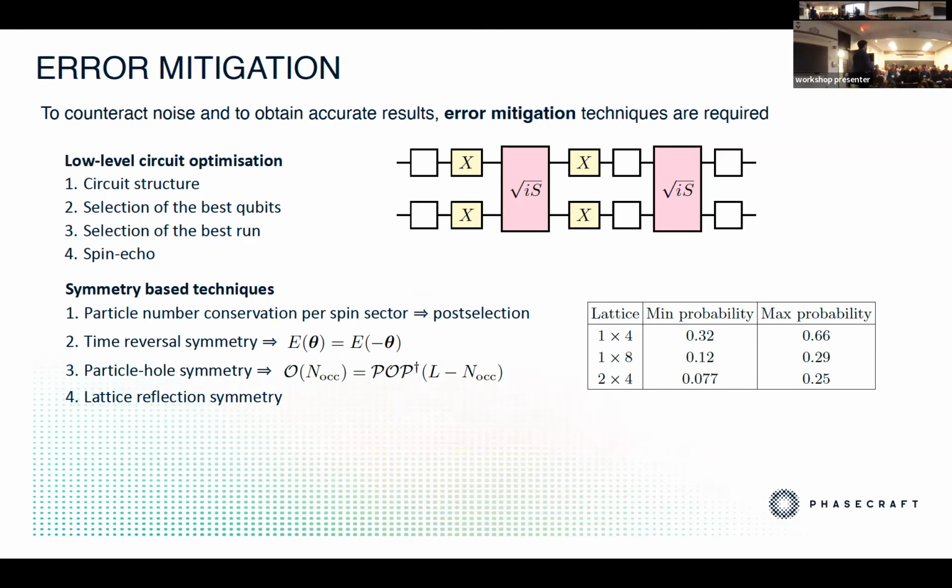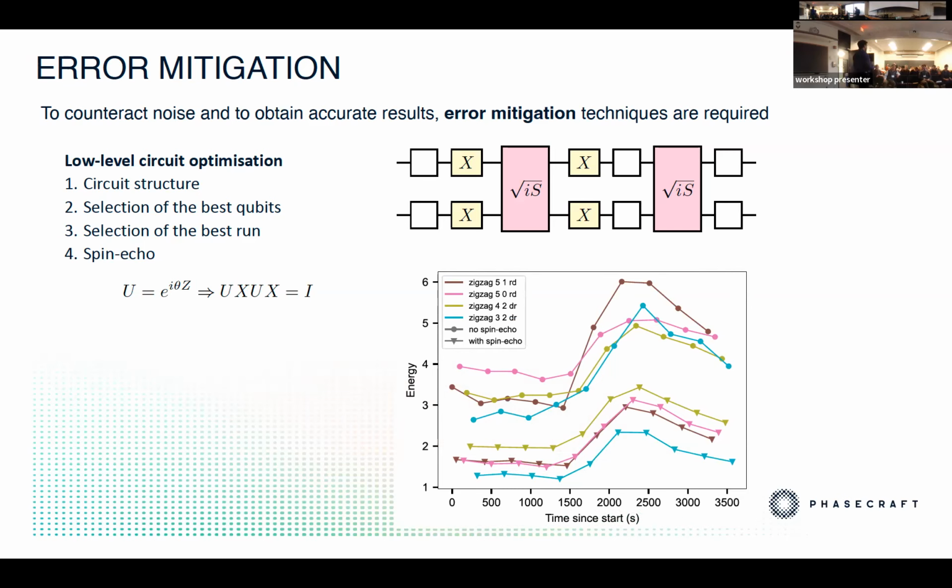Then we have techniques. The main idea is that, let's imagine that you have a kind of error in your circuits of this form, a Z rotation. If you imagine that at each step this error may occur, and you just insert these 2 Pauli Xs, the overall combined effect is the identity. So in some way, just inserting these 2 Xs will correct for any rotation. And since you can show that these two qubit gates and the Pauli Xs commute, essentially sandwiching this square root gate with Pauli Xs will not change the result, but it will correct for possible Z rotation occurring, either during the gate or just before or after the gate.